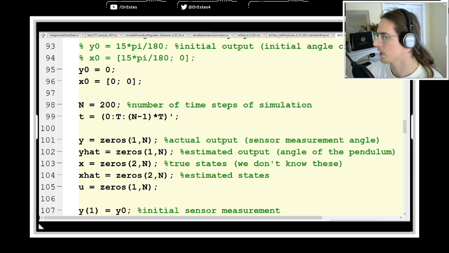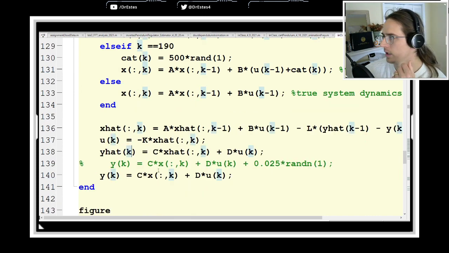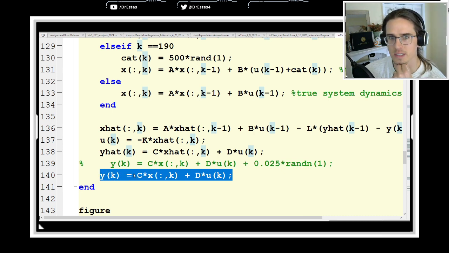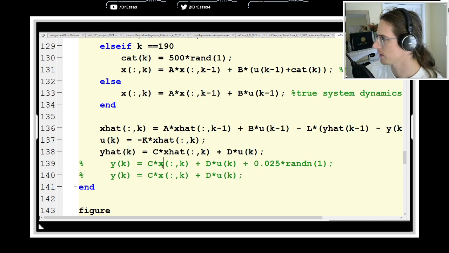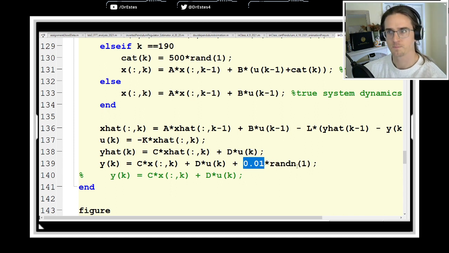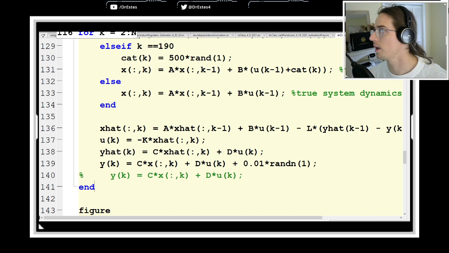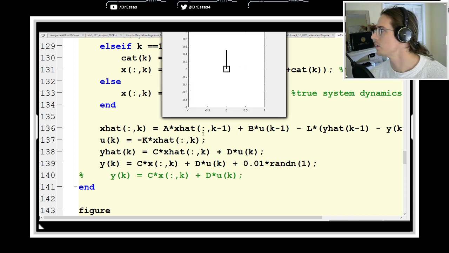Okay, and then what I want to do is, where we have the sensor measurement Y, let's add a little bit of noise. And I think this might be even too much noise. Let's see. Let's cut this in half. Let's make it 0.01. And this is going to be more like what a control system looks like in real life. You're going to see this, it's going to jitter a lot more. So let's run this. So now we have sensor noise.